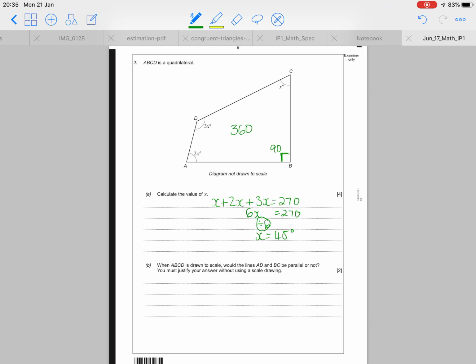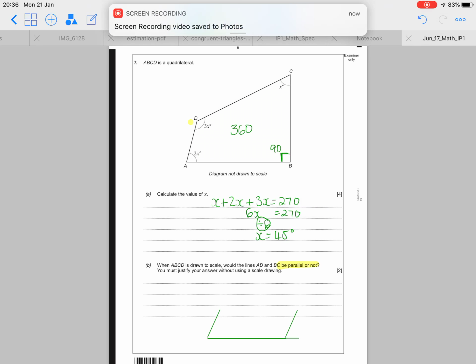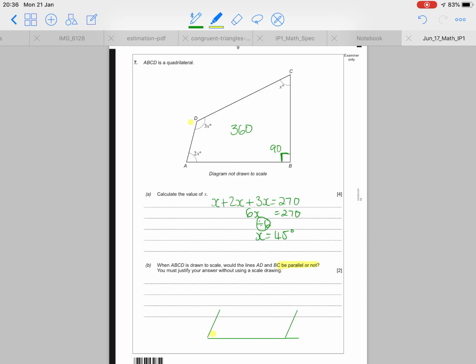If you look at part B, it talks about sides AD and BC, and whether they are parallel. If two sides are going to be parallel, the angle they make with the side AB must be the same. So for example, if this was side AB, then we would be looking for two angles here and here that would be exactly the same size.